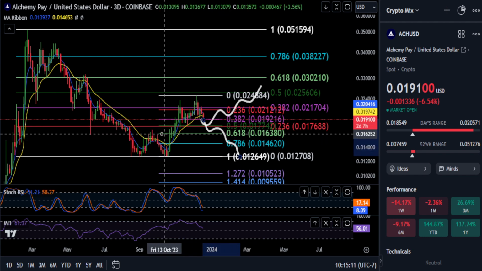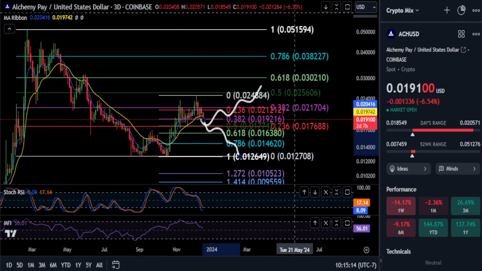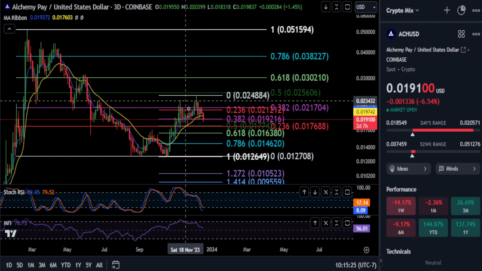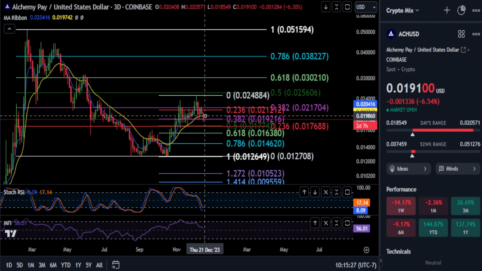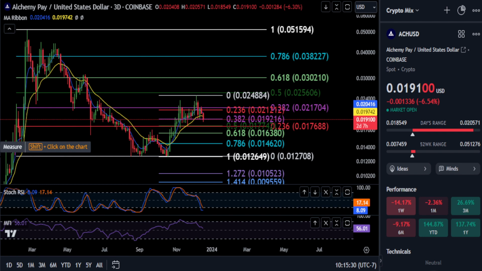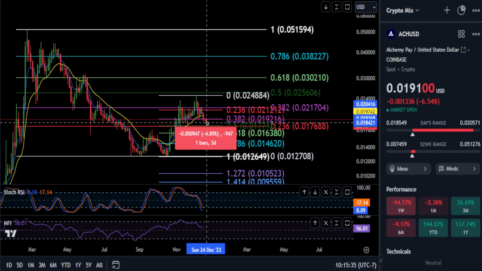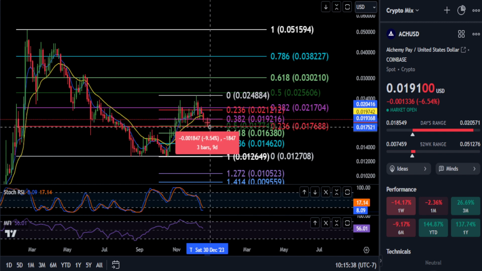But ultimately, the fact that we're in the beginning stages of the bull market, I don't think ACH has time to come all the way down back to the bottom here, especially off of this very nice double bottom and this higher highs and higher lows scenario that we are in right now. It looks like we're just getting a temporary retracement, and then we're going to continue going back up. So if you take out the 1.9 level at that 382, I am looking for the double fib here to hold for support. So about an 8 to 9% drop still in play for ACH here at 1.7 once we took out that 2 penny mark that we discussed in the last update.